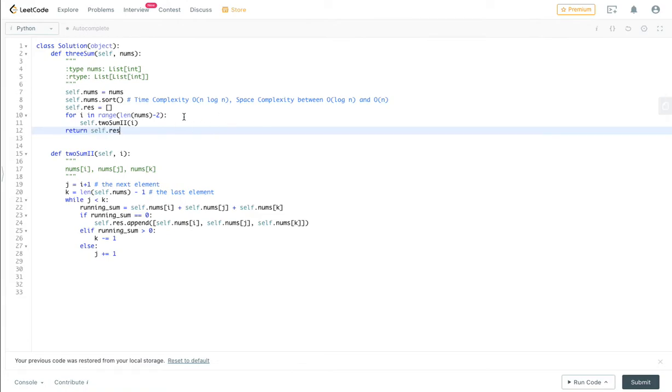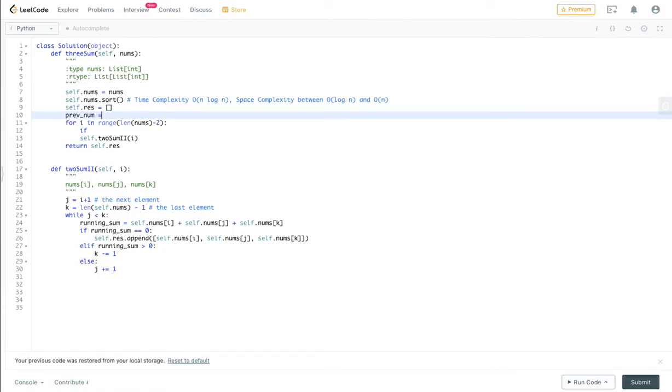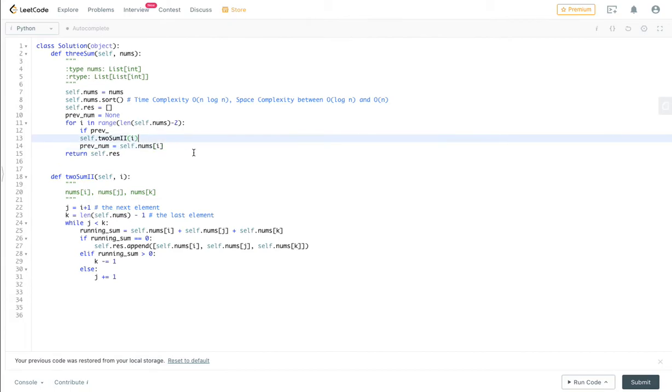And to take care of the requirement that the result must not contain duplicate triplets, let's create a previous number, which will be assigned after we run the 2-sum function.